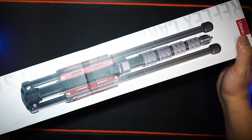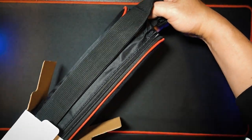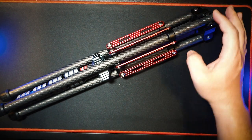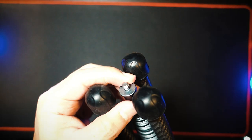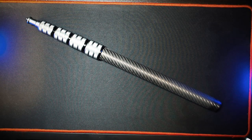Speaking of tripods, here is a carbon fiber tripod from Ulanzi you might be interested in. This is the MT49 light stand, which you could also use as a tripod. Inside the box, we're greeted with a nice little bag — a very nice red finish Ulanzi bag. Inside is the carbon fiber tripod itself. I love this red finish; it looks futuristic, cool, very light and beautiful. On the top, we have a screw to mount your light or a ball head joint. It has a beautiful rotating locking mechanism, and you also have the option to remove the top for use as a selfie stick, monopod, or boom mic stand.